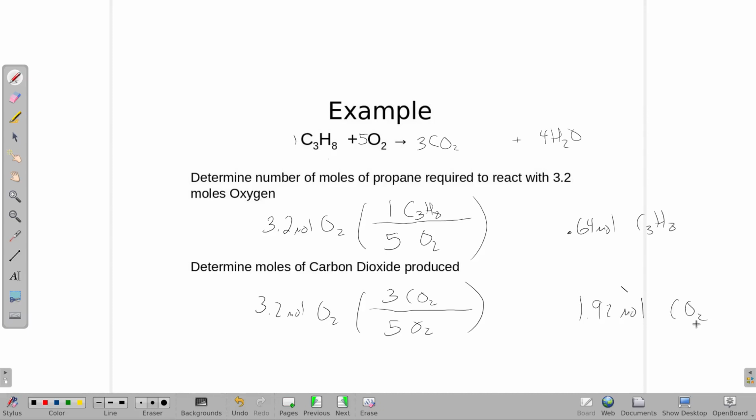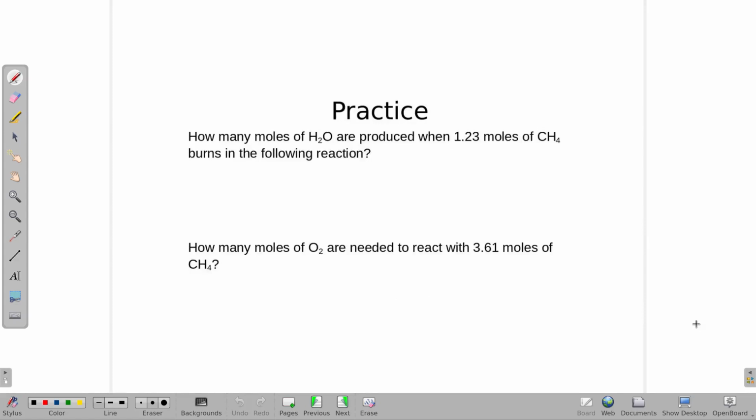Now technically that's what we're going to do in this entire chapter. We're just going to expand it because more often than not we're going to be using grams rather than moles, because grams is something we can actually get on a scale. Moles is not something that's easily derived by any instrument in a chemistry lab. Alright, so let's practice that on a couple more.